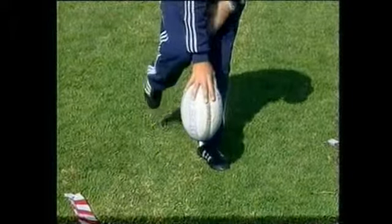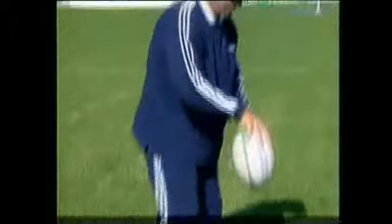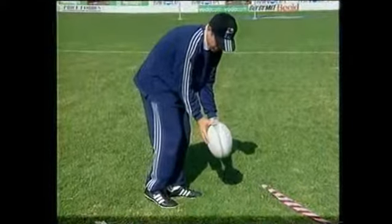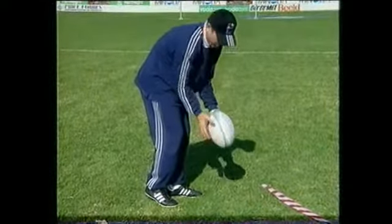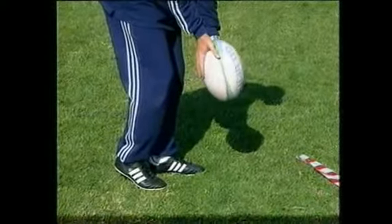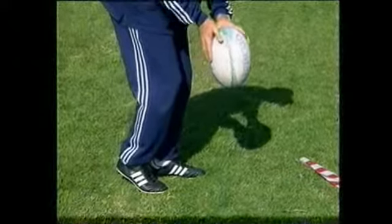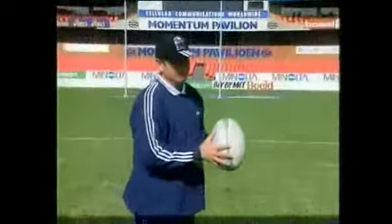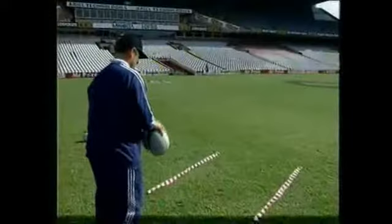toes pointed towards the ground, and the difference here is I'm going to kick the ball on this part instead of that part, because I want the ball to go into the ground first, take two rolls and bounce up. Let me just show you how you should do it.